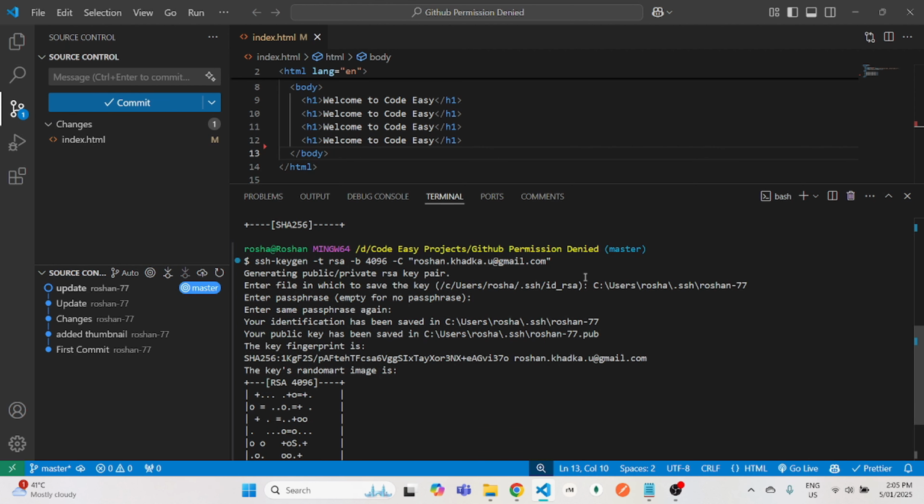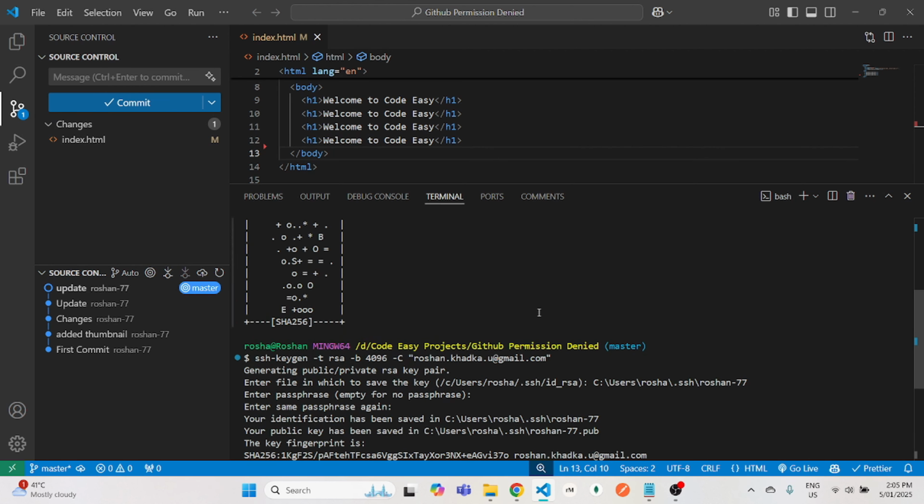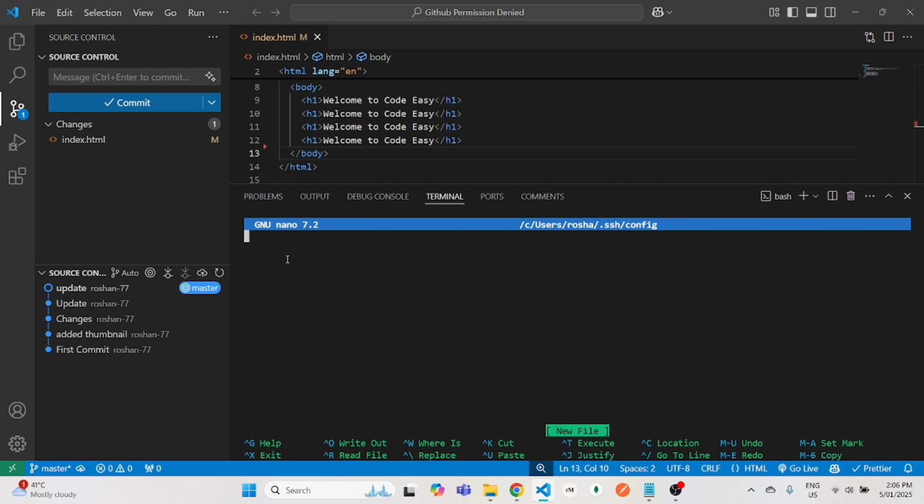So I highly suggest you create and save your keys in this same SSH folder, so that it will be easier to have everything inside the same folder. Now, once you're done, you hit enter. And over here, you have to put in a few lines of commands, which I will put in the description as well.